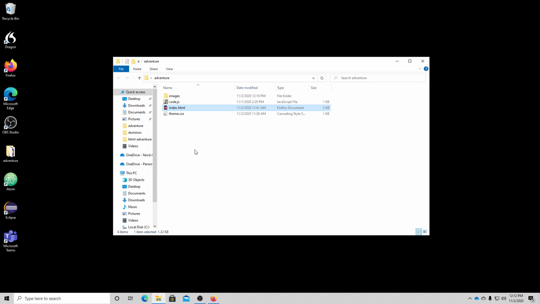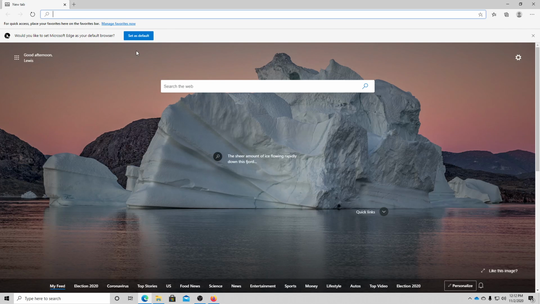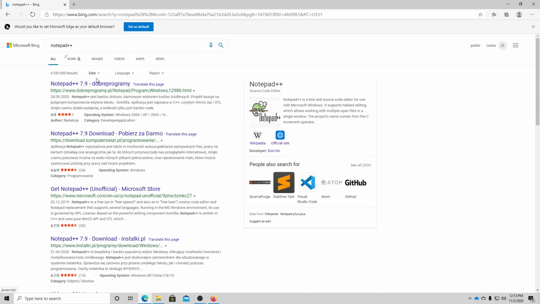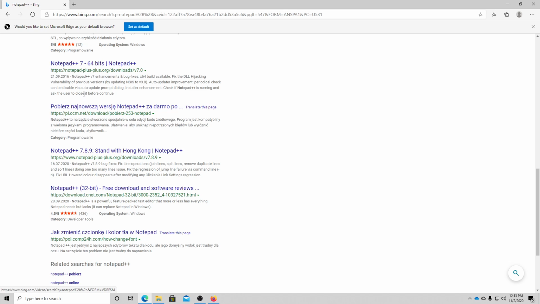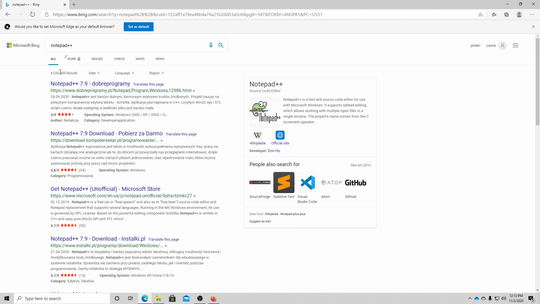Right. So now let's look at the technical details about how you're going to do this. So the first thing is that you will need a text editor. Now the text editor that we've used in school is Notepad++. So you can search for Notepad++, and then go to that website. Oh, look, it hasn't come up with Notepad++ when I search for it, unless one of these Polish results is... Right, now guys, when you're searching for Notepad++, don't download it from one of these sites like CNET, because those websites are full of viruses and things like that. You want to make sure that you go to the actual Notepad++ website.